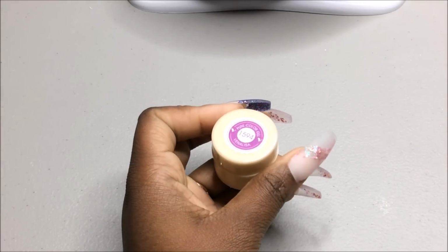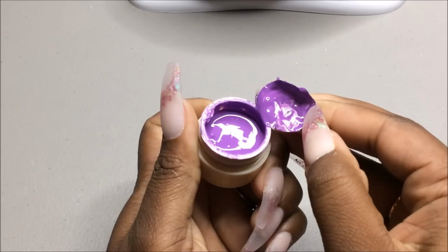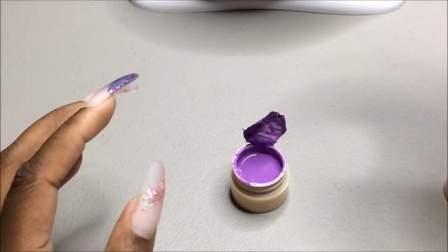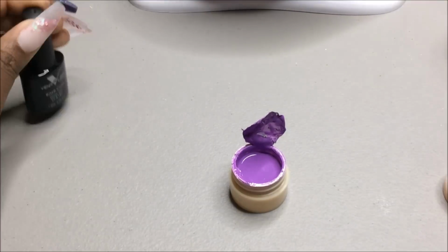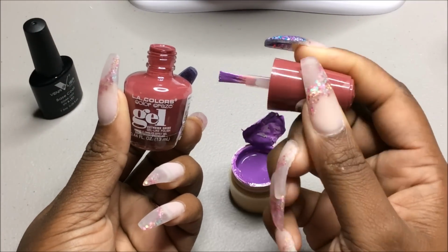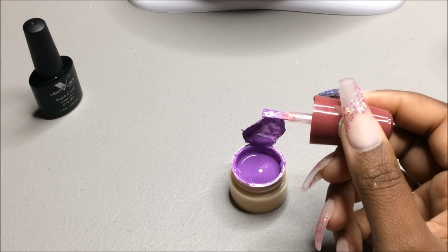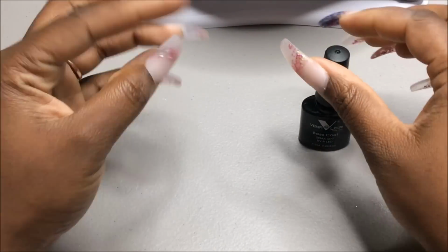So I also wanted to give you guys a tip. I'm using this Venalisa gel pot, and it's number 1594, a purple color. I'm also going to use the base coat that comes with it and the OPI matte top coat. And if you guys see right here, this is another DIY fix-it-yourself nail tip.